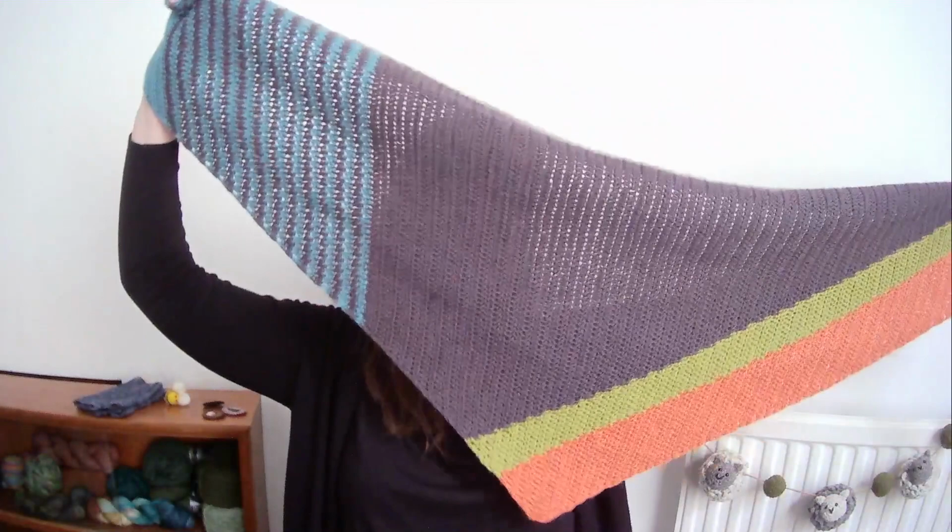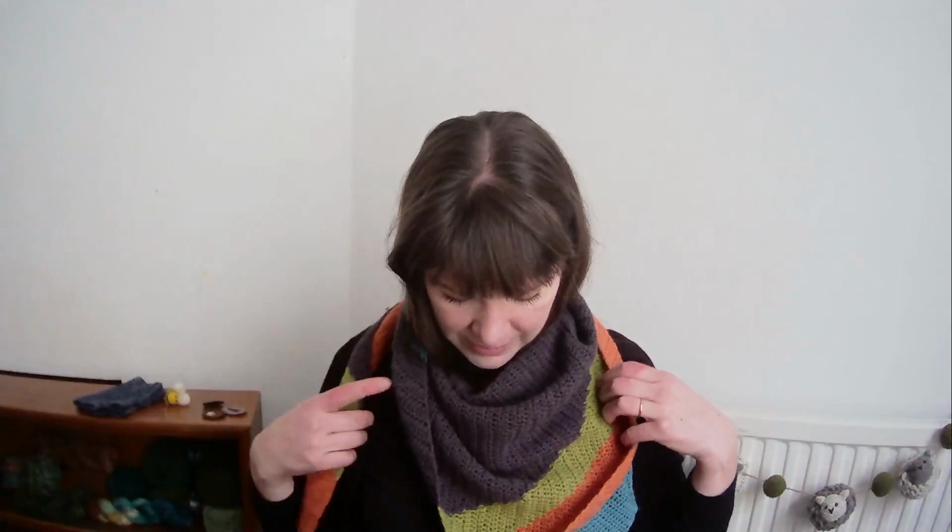And I think it's like a little artwork, isn't it? It's really, really effective. Very easy to wear, classic triangle shape. I would again wrap it round, tuck the ends underneath, and fold that bit down, perhaps. Really comfortable. Love the colours. So there we go. Get those lovely stitches.